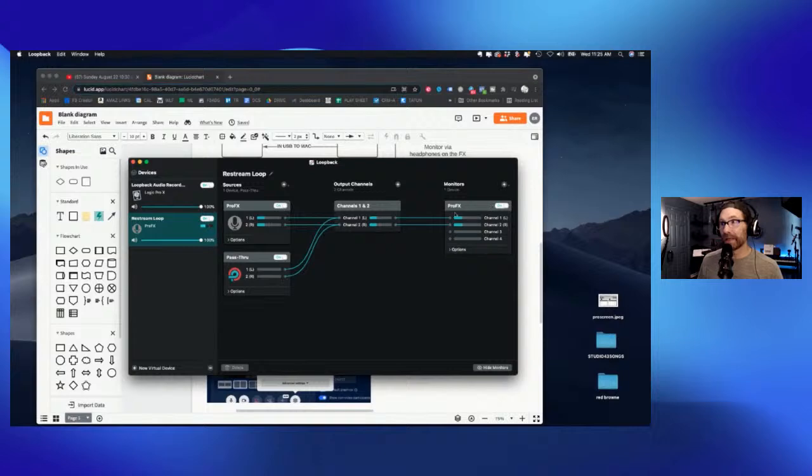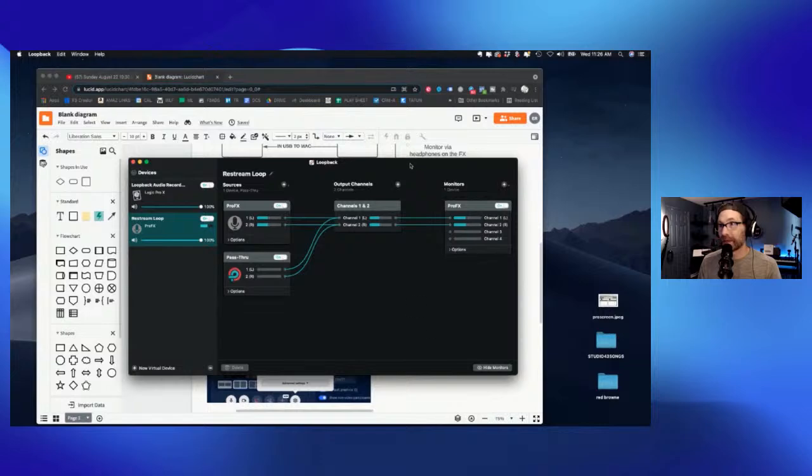And I'm monitoring here on my Pro FX. Now, if I wanted to monitor on my output device, I can do that, but it causes different things. I'm actually monitoring the whole thing through the Pro FX, so I can hear my voice. I can hear exactly what I'm mixing. So my monitor is my mixing console. My headphones are plugged into the mixing console. So the sources are the Pro FX. That's what you're getting. It's going to the output channel and it's going to the monitor.